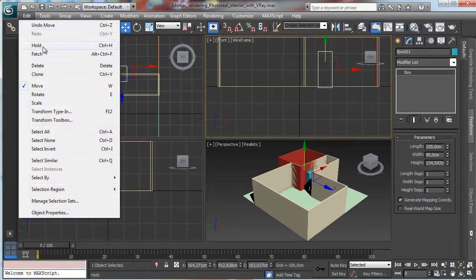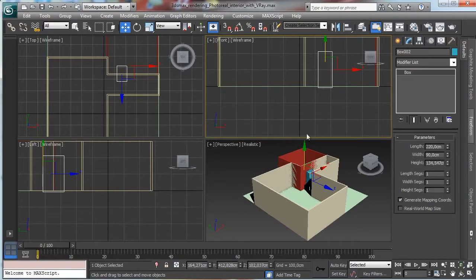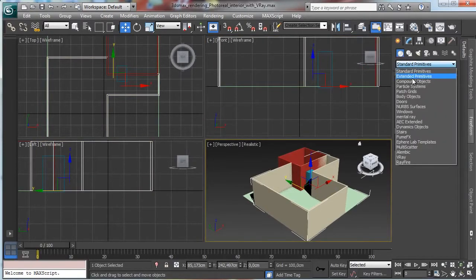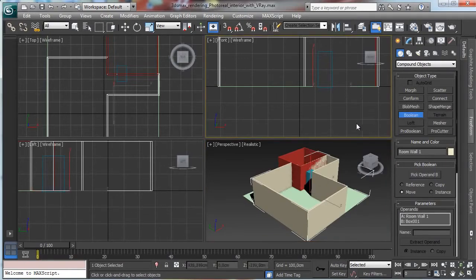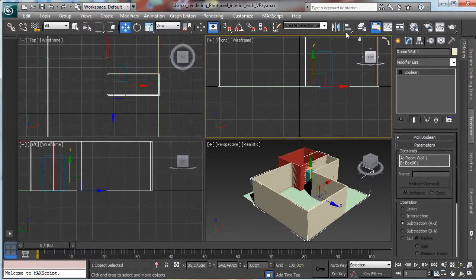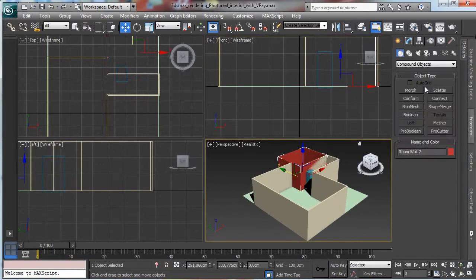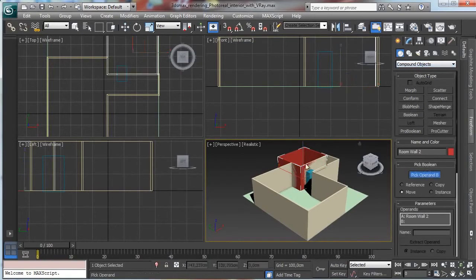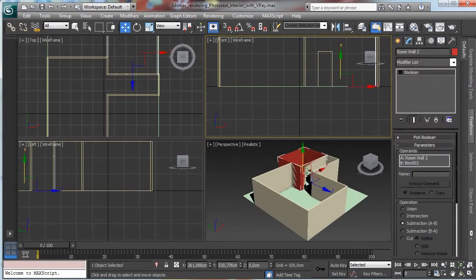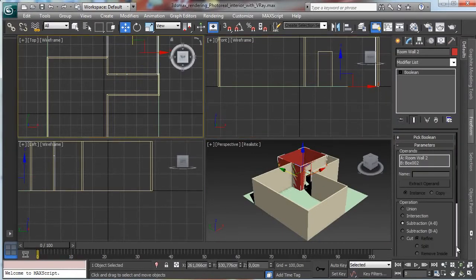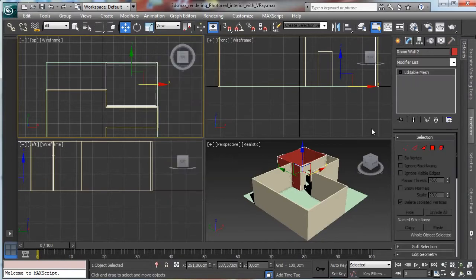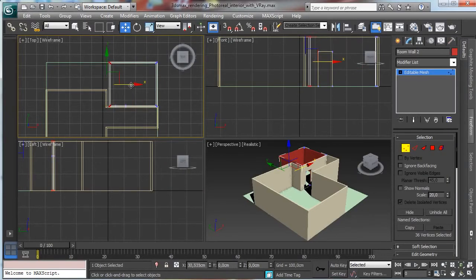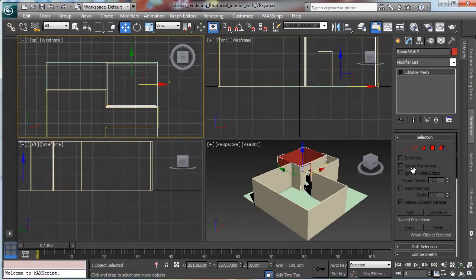Let's make a clone, so clone as a copy. So let's pick the first one, and we go in the extended and the compound, let's say boolean, pick operand, and we should have the right hole. Then we have to do the same with the second one, so let's go there, and let's say boolean, pick operand, and we pick the second one. So we should have the right structure. Then I like just to move a little bit this one out to have the right space, and then I like just to convert to editable mesh, and then we pick those vertices and we move it a little bit inside. Okay, so we have no more problem there.